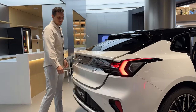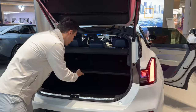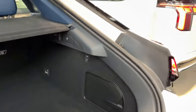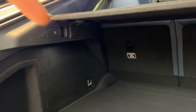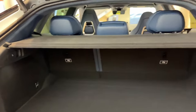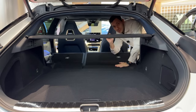Let's get to the trunk — 810 liters. If we remove and lower this shelf, it's clear how that volume is achieved. There are buttons to lower the air suspension when the bags are heavy, and then raise it back up. There's a 220V outlet and hooks. There's a speaker here too, and levers to lower the backrests of the rear sofa. The floor is practically flat — with the seats folded, we get 1,040 liters.